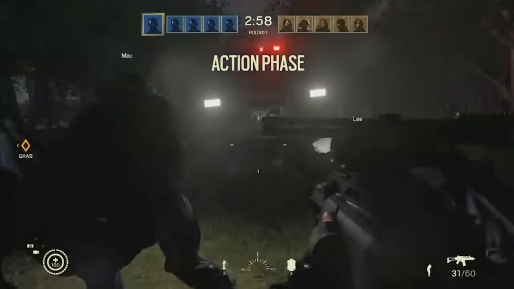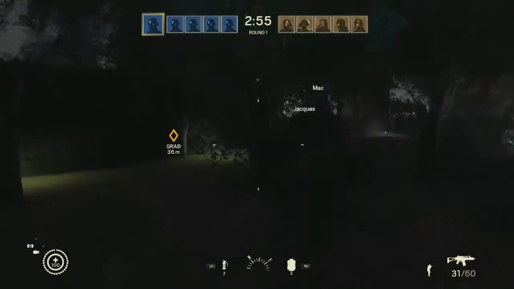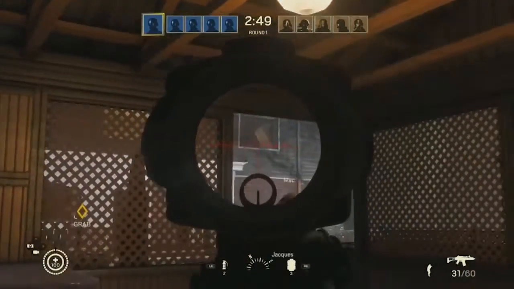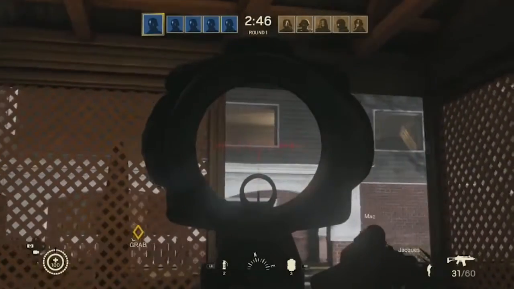Okay, let's split up here. Jack, Mac, come with me to the right-hand side. Yep. I need Chris and Carl, come through the kitchen window, put a breach on it, and wait for my cue. Keep an eye on the windows up top. There's one guy upstairs. Yeah, right behind you, Jack.